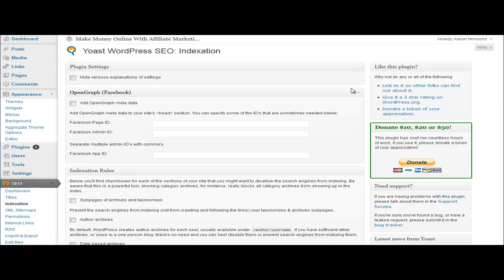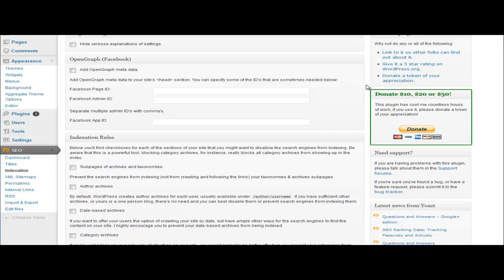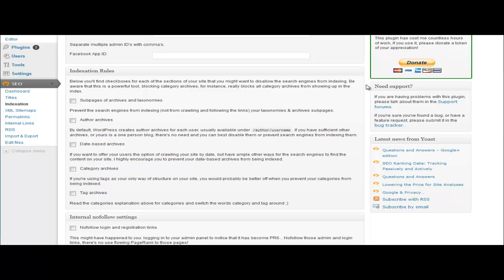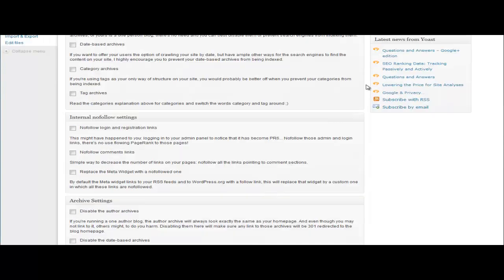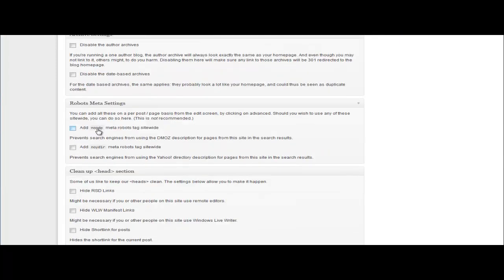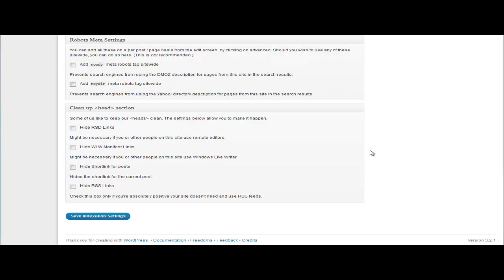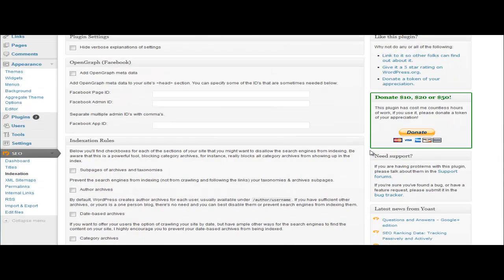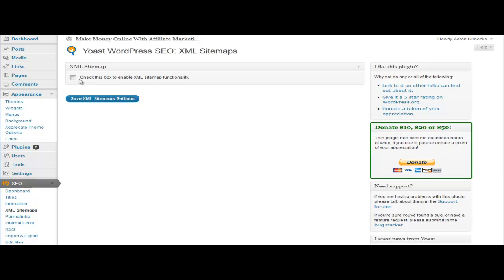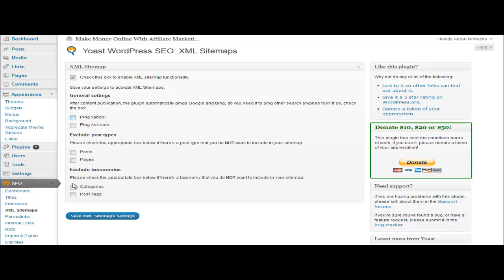All right, for indexing, you have a lot of different options here for indexing. So you reduce duplicate content penalties here. But if you wanted to set some rules up, like if you don't want to follow the login and registration links, there's no reason to index those pages. So you should just avoid sending the search engines that way. And if you want to nofollow all the comment links, it's a quick and easy way, just click one button. For the archives, for the robots, you can add your different settings here. For your meta robots, and you can clean up different parts of the head section for your page. XML sitemaps, it's really easy here. Just click it, fill in your options here, save it, done.